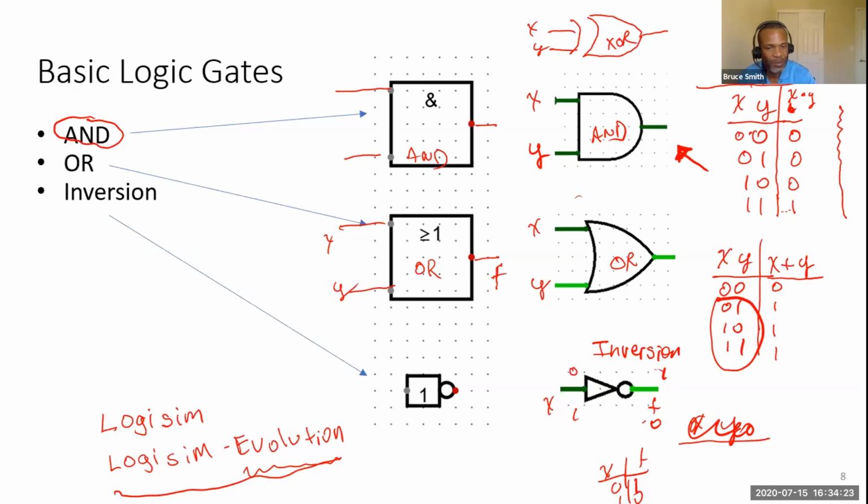The greater than or equal to still strikes me as strange, but it's doing the OR function. And the greater than or equal to 1, I can't see, it's not the sum of those. So I'm not sure what the thinking is between the greater than or equal to sign, but it is giving us the OR function. So it's not just simply adding the two together and outputting the truth of that, but when the two together are both 1, then you'll get an output of 1. And then the inversion down here operates in the standard inversion.